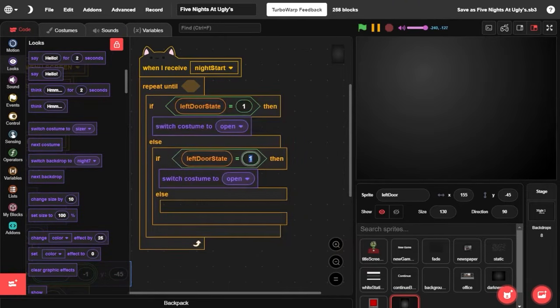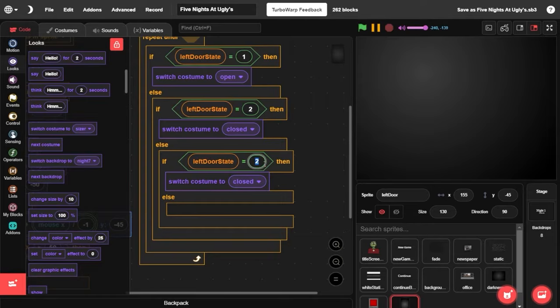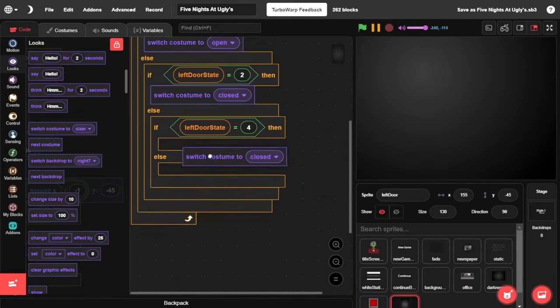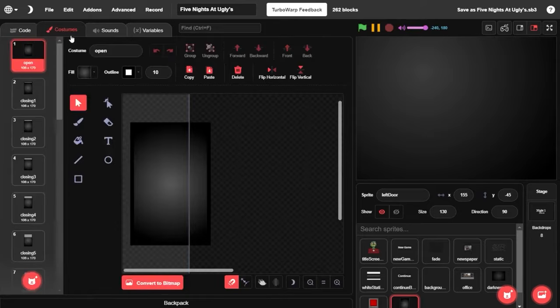If the left door state equals 2 or closed, we're going to switch the costume to closed. If the left door state is 4 or closing, we are going to have to set up the animation for closing. So the way we do that is by setting the costume to closing 1 and counting how many costumes after closing 1 there are.